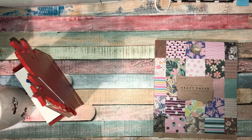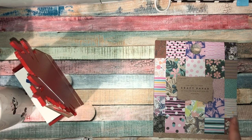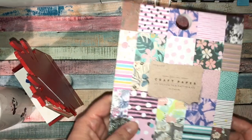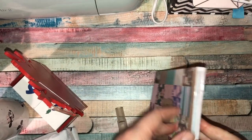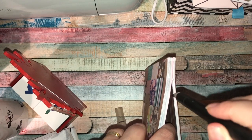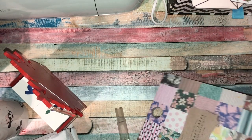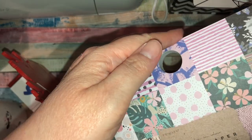I went to Primark and the Disney section was just awful — I was really disappointed. But they have a new craft section there, so I picked up this paper pad. I was going to film the craft section but it was so busy I couldn't get to it properly. They had a six by six paper pad, an A4 book with wrapping sheets, a roll of A3 coloured card, spaghetti wire beads — a nice little craft section actually. This paper pad was two pounds.